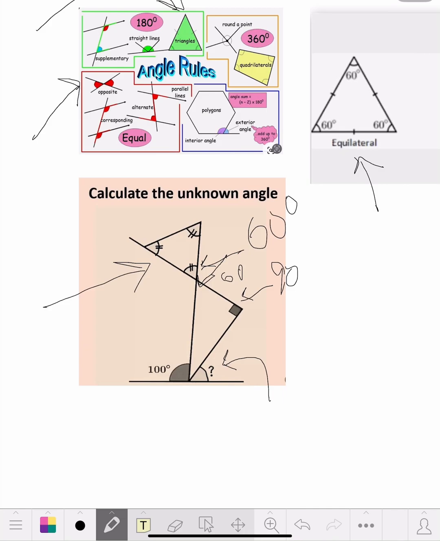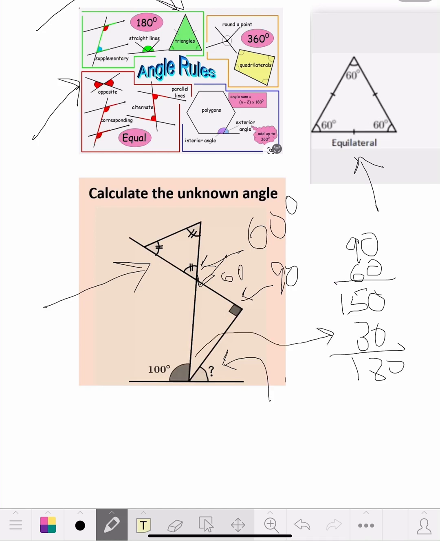Okay, so now you know each triangle is 180 degrees. So we have a 90 that they told us. We calculated a 60. That means we got how much? 0, 1, 5, 0. We know that it's going to be 180 degrees. So how much more do we need? We need 30 more. 30 more degrees to 180. So that means this angle here is 30 degrees. Right there. 30 degrees.